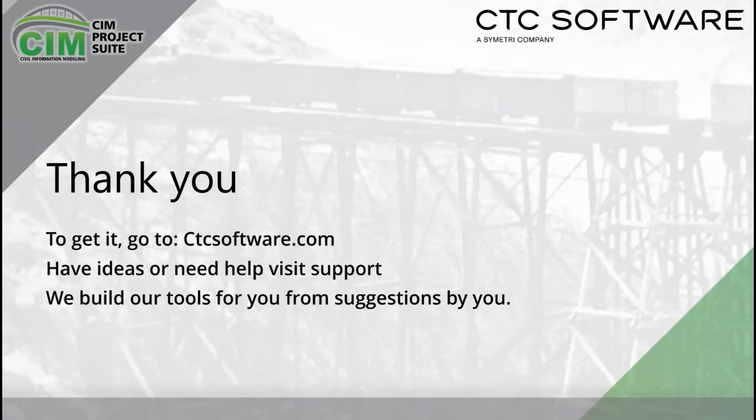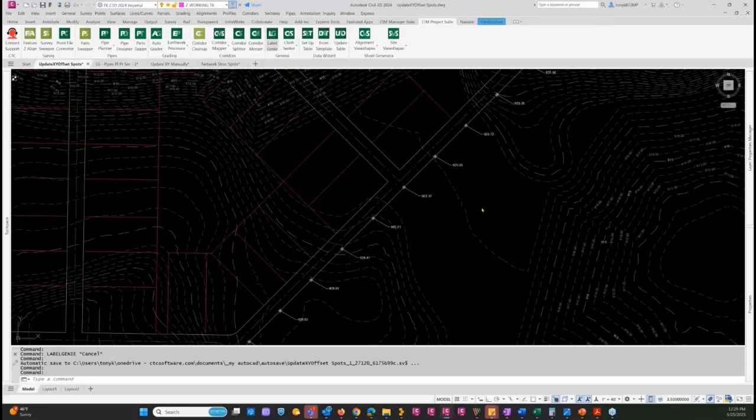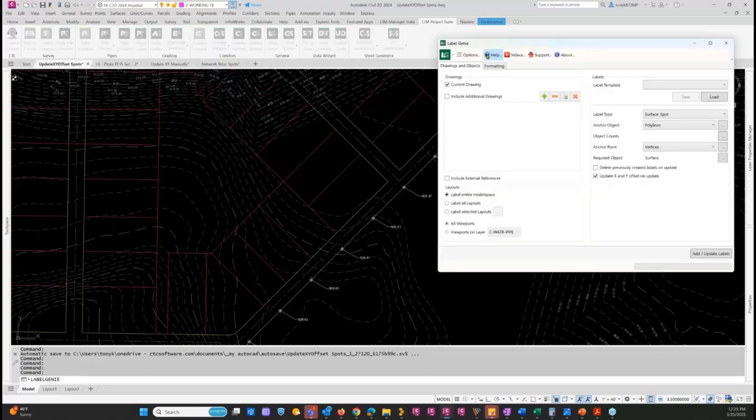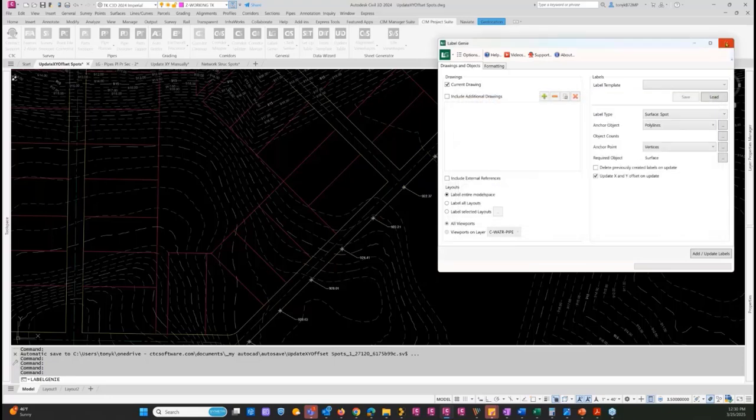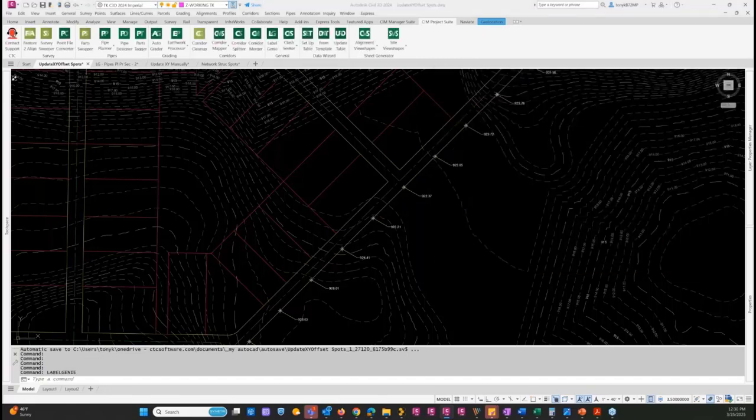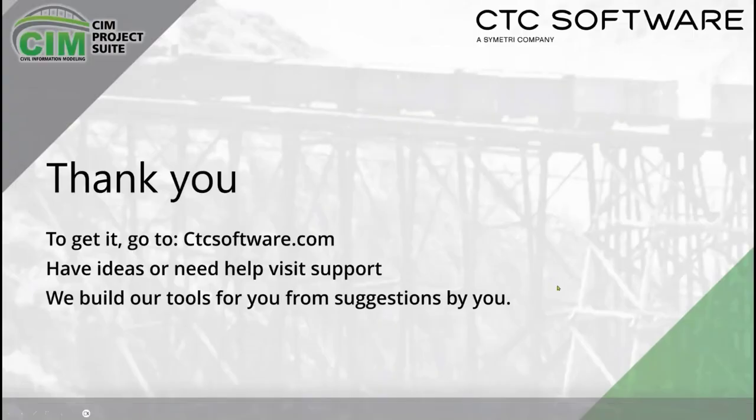Oh, I forgot to show you where to get the update. Let me grab that again. If you have the tool, let me open that back up. And you want to know if you're on version 25.4. If you don't know, then we come here and as long as I'm here, we can get help. That'll open up our help manual. Any videos, of which this will be one later on, by clicking that will take you to a web page to get at that. And if you need support, you can open that up right there. But here's how you know what version you're on. If you aren't on 25.4, but you want to, you can just click this right here. It will take you to our download page. So that's how you would do that.